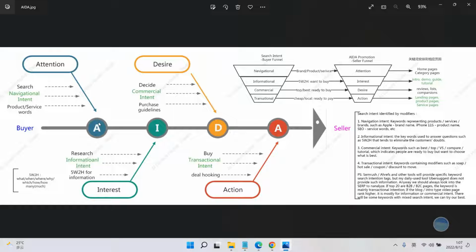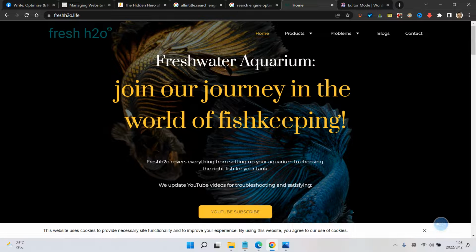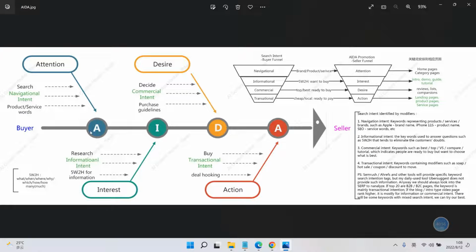We want to focus on a topic. Like for the homepage, I will use this as A, attention. And then for the freshwater aquarium, I have a lot of people get my attention. Then I explain it in more detail. People get interest, and then more content.